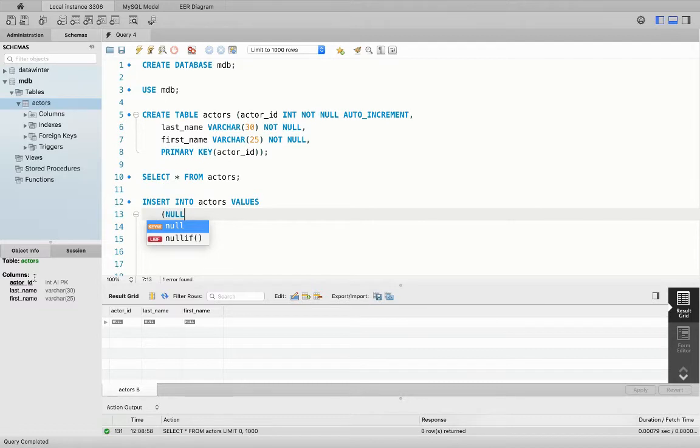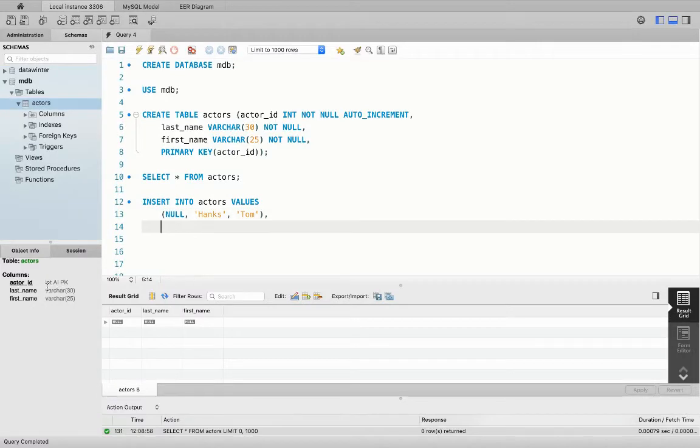We've set it up as auto increment, so we can let the system choose a number for us. We can put NULL or DEFAULT in the place of the actor ID value. Then comes the last name, which we see here in the object info, and the first name. Comma, next one.